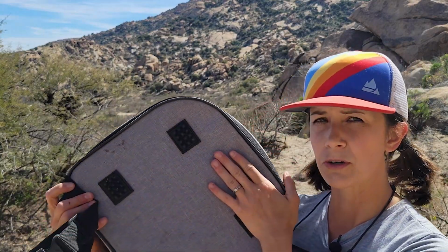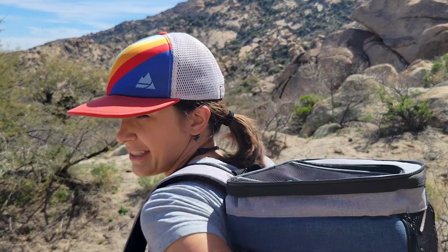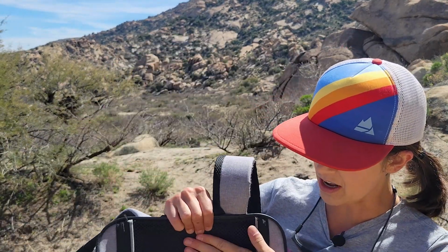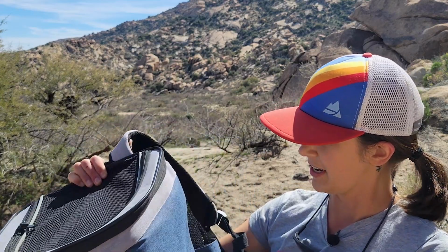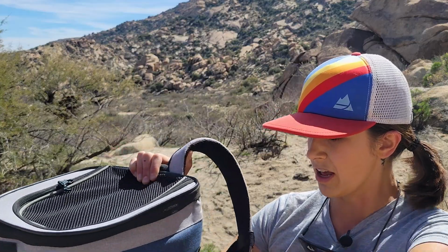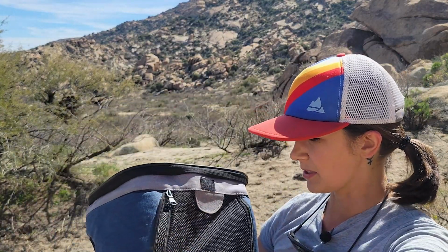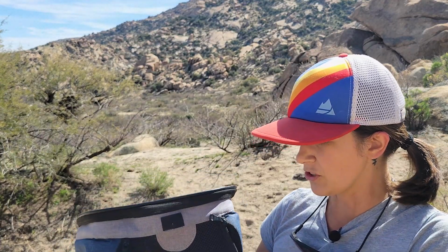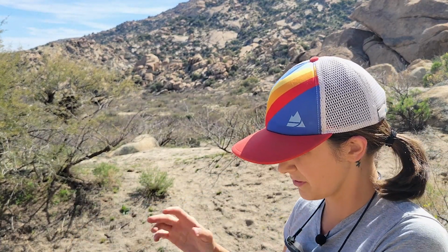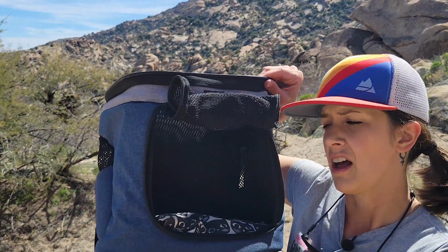It has a super solid bottom so that I can wear it, and when she's inside, she has a window at the top, a window in the front, and then she has these 2 small windows so that she can see out the sides as well. It also has built-in pockets. And a lot of times when we're in the van, we'll just leave this part open. It Velcros, so we can roll up that and Velcro it. And then she'll often just sit in here for comfort.